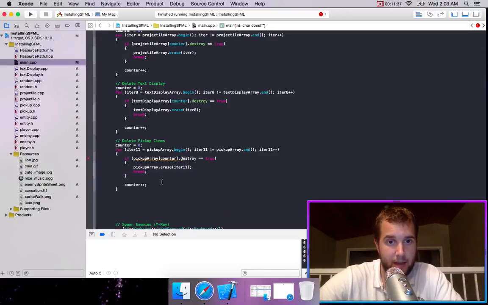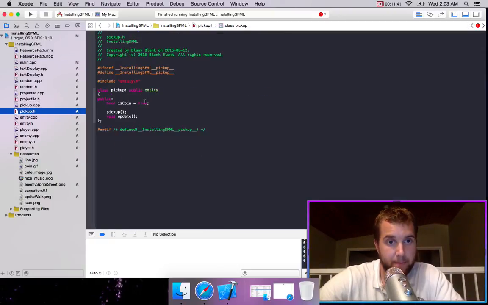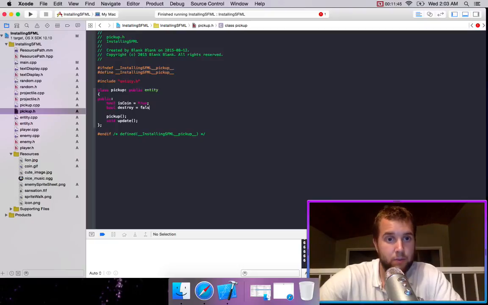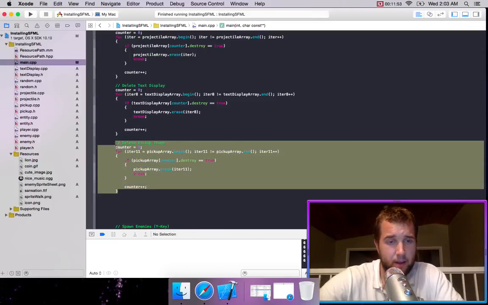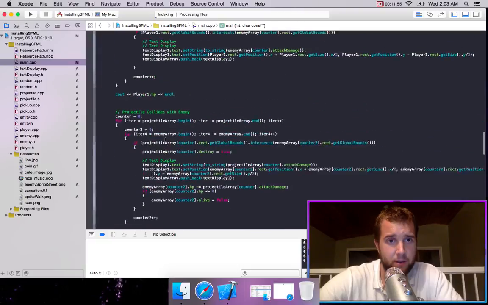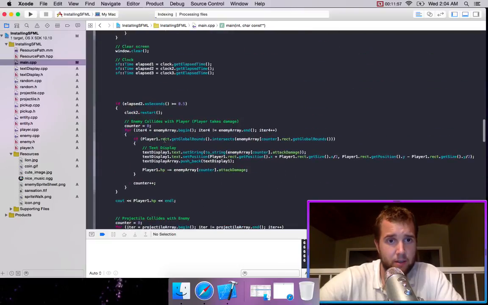But we need to add destroy to the pickup as a boolean. Bool destroy equals false. So that should work now. Yep.